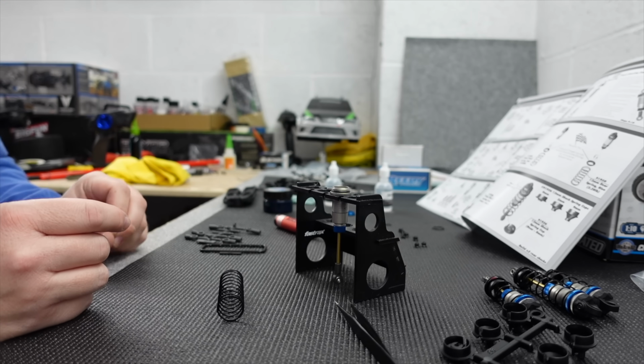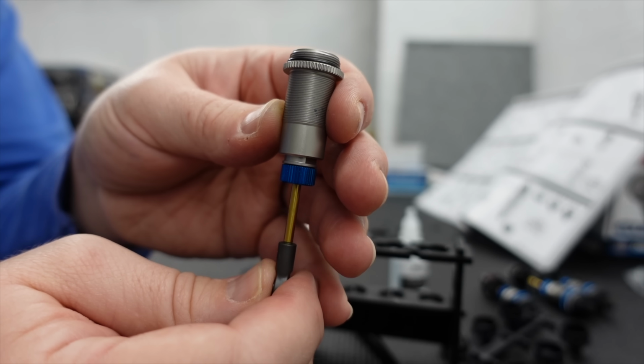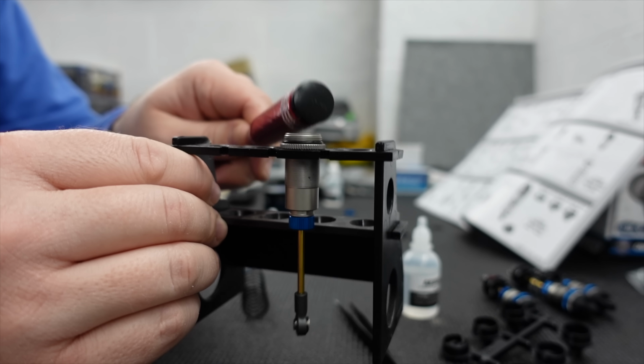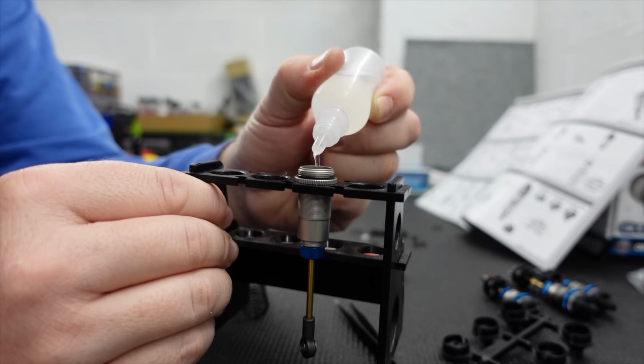Throw that in there. 30 weight, about 3/4 full. Slowly up and down, get the air out. Can sometimes just give it a little tap, get the air bubbles up to the top, and top it up right to the top, like that.